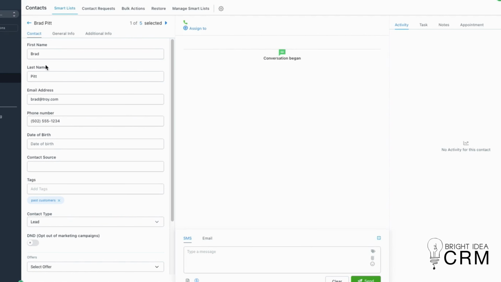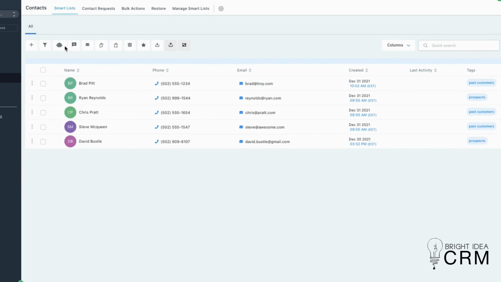You can create your own fields like this as well, where you're creating custom fields that will store information relevant to your business. You can also save things like tasks and notes and create appointments in this section. So this is a really big section. It's awesome. I use it a ton.